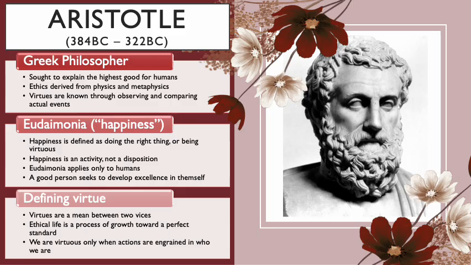And so, according to Aristotle, to have an ethical life was a process of growth towards this perfect standard, towards this mean between two vices. Both Aristotle and Plato focused very heavily on the growth towards becoming virtuous over the course of your life. Aristotle specifically said that we are virtuous only when the actions we take are ingrained in who we are. And that really goes back to this whole concept of character traits and virtues being based on character and a part of our unchanging character.